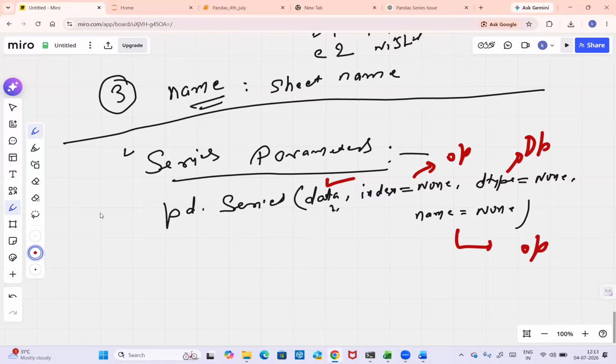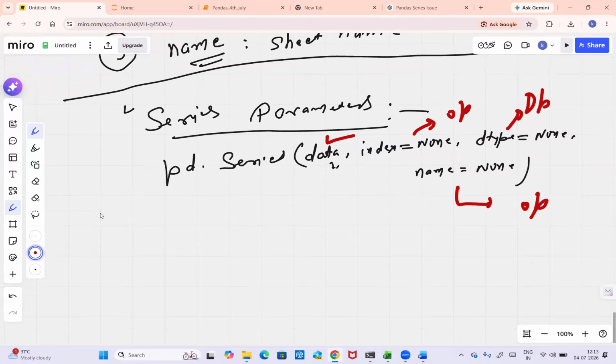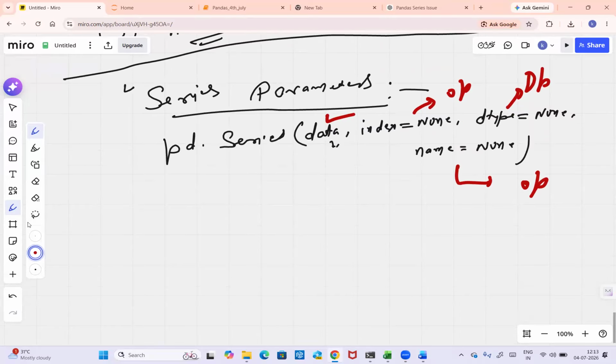Okay? So let us go ahead and create a series using a dictionary, or we'll see some attributes first. Series attributes.